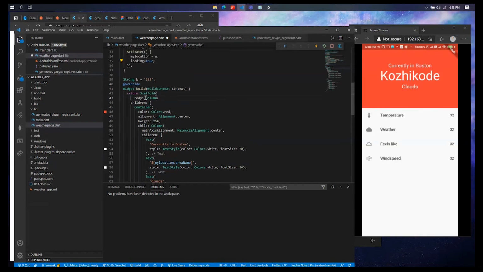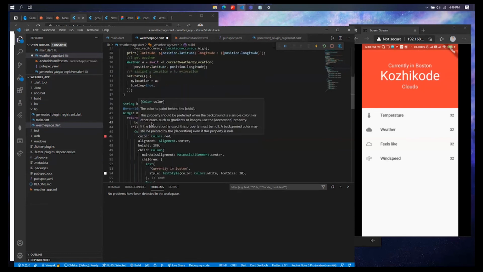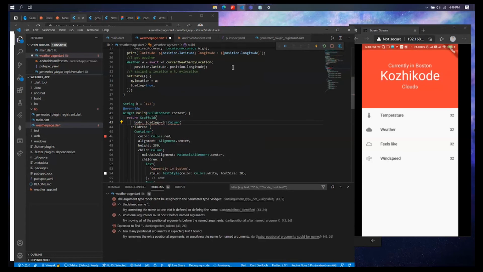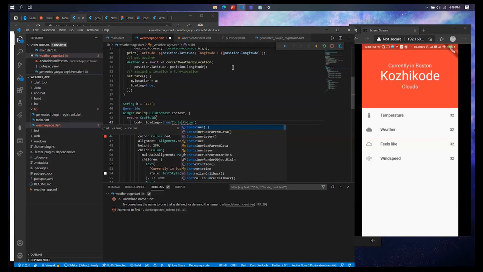So what am I going to do? Inside body, I'm going to put an if condition. Remember, I called it loading here. So if I type loading, the first condition would be if loading is still happening, then show this particular container.